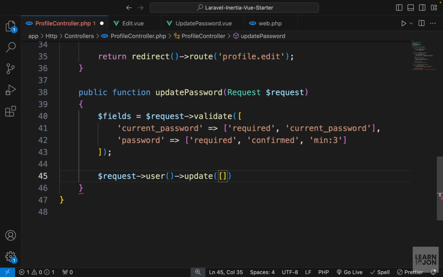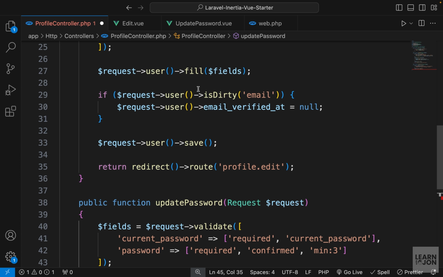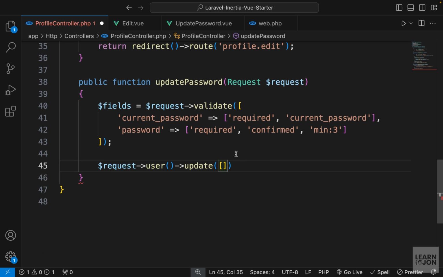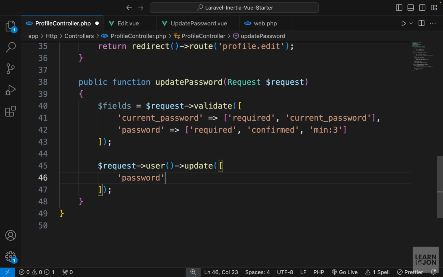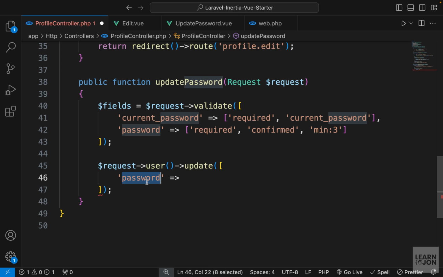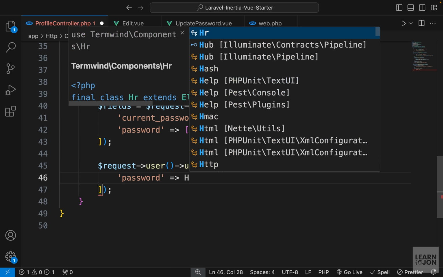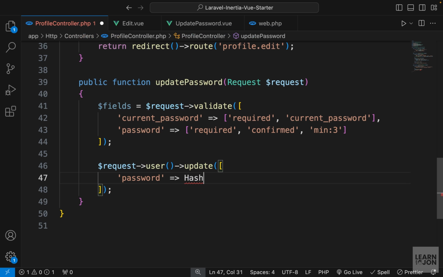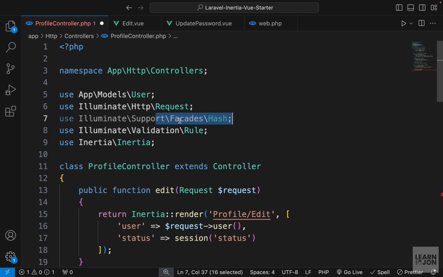So this method, just like this fill method up here, will take the new information in a key value pair array or an associative array. And in this case, we want to update the password. So we would grab the field and we will set the value to the new password, which is this one, but we want to hash that. So we can bring in the hash facade, which is imported for me up here.